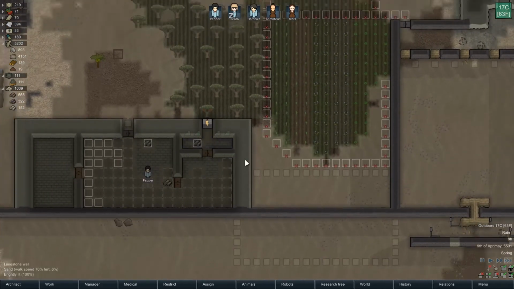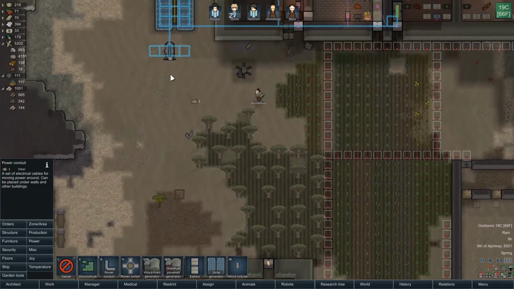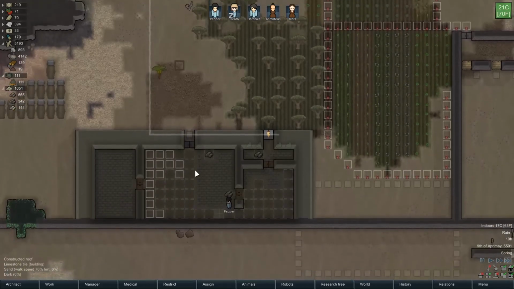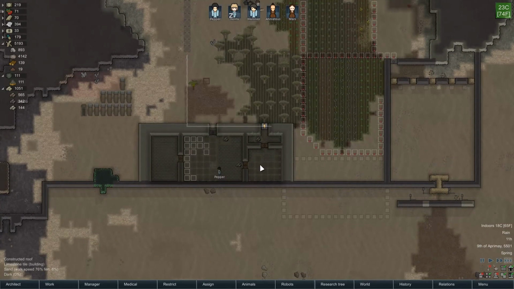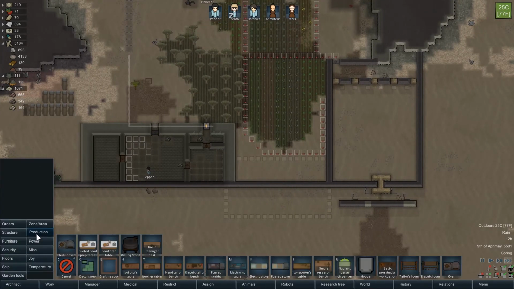This is set up, though we don't have power. We can run a line straight down, like so. Now, will you need a battery? Probably. I think you'll be all right. Not gonna be too concerned about it.